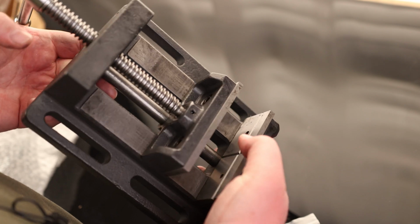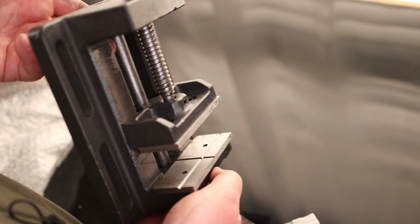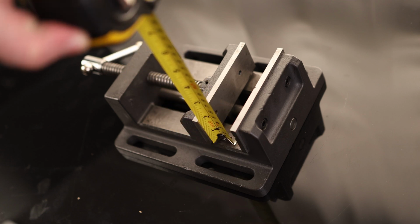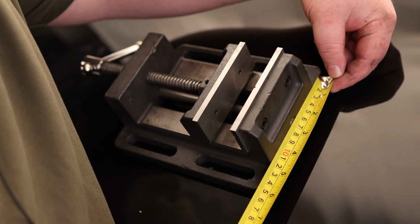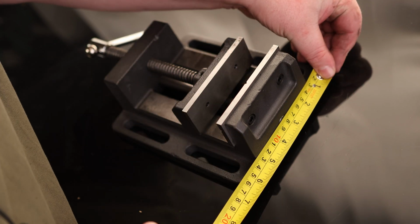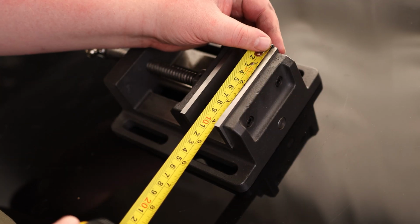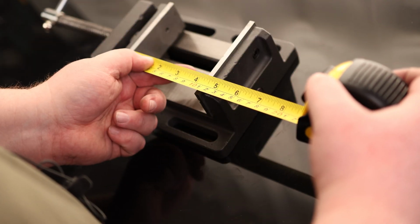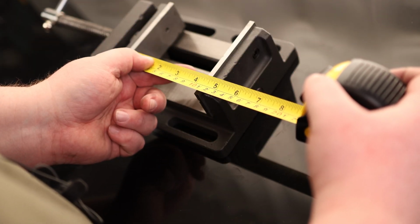We got a flat jaw, and on this side we do have a couple of cuts so that we can clamp onto various material. So the jaws on here, they are about 1 3/4, and the holes are about 5 1/4 apart. Total length is 7 1/2. Total width is about 6 1/4. The jaws are 4 1/8 wide, and we got a maximum opening size of about 4 3/16.